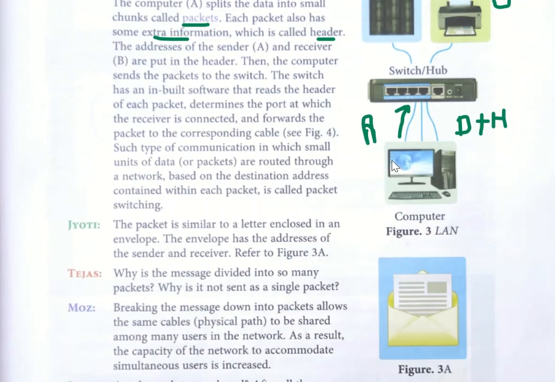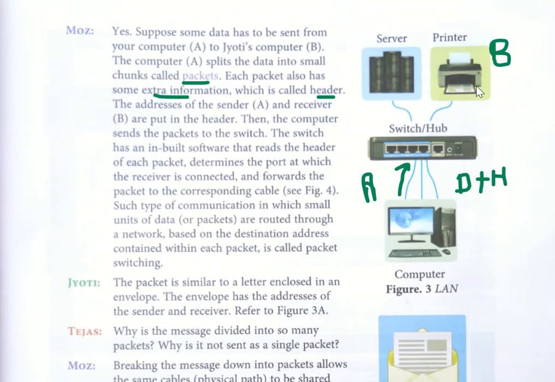Here, when we send a message, the message gets transmitted to one of the ports of the switch. Then the switch decides whether device B is on the same network or on some other network. If these devices are connected within the same network, then the switch automatically sends all the packets coming from A to device B. So this process is known as packet switching.